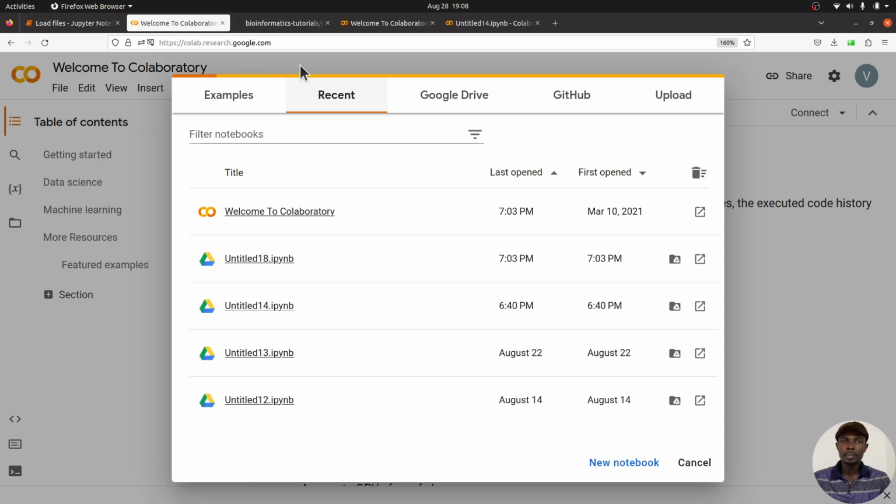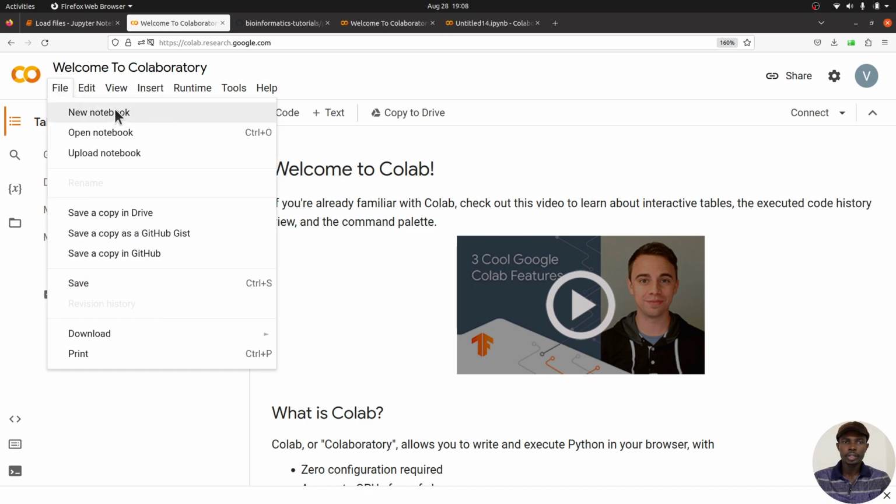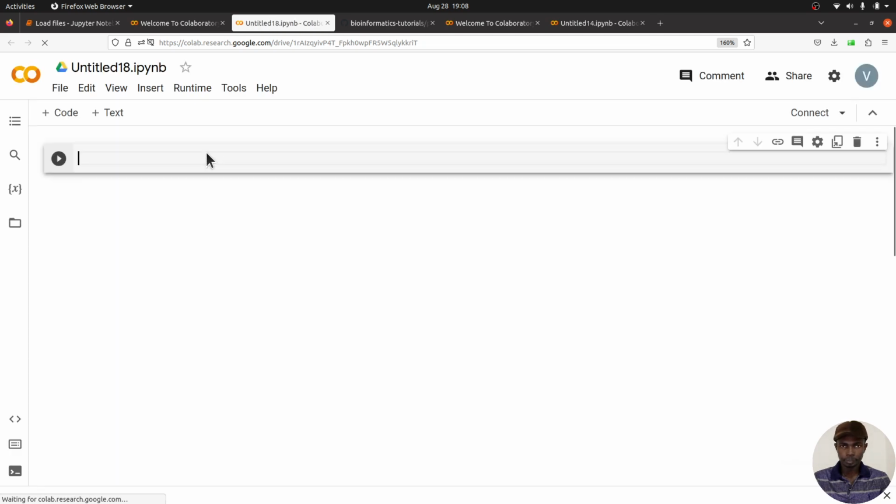So visit the Google Colab platform and make sure you have signed into your Google account. And then you will see this coming up. When you see this, click on New Notebook. If, let's say, you have mistakenly clicked outside this window, you can still come to File and then click on New Notebook. When you click it, you have a notebook open for you. When the notebook is opened like this, then you can start typing your Python commands. Either way, you will still have access to a Python environment to practice.